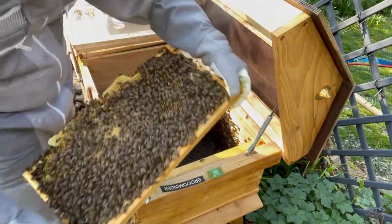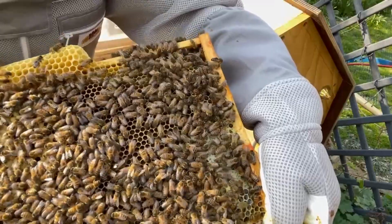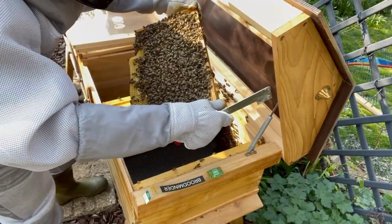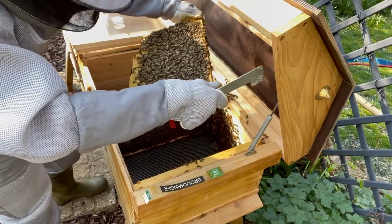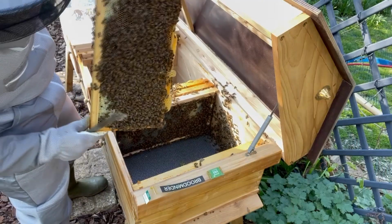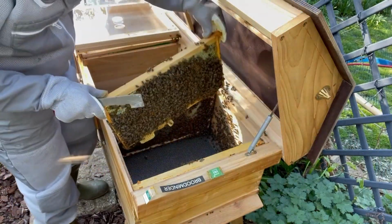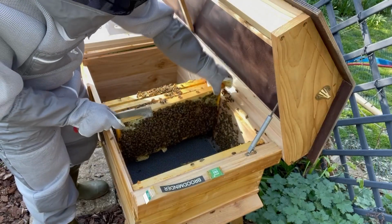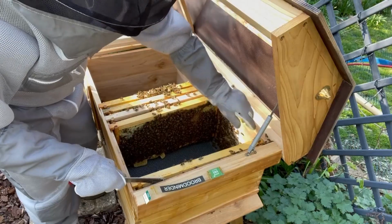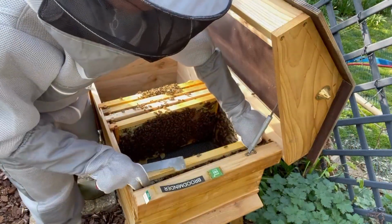And there she is, if you can see, there she is with her white dot. So there's Queenie, so we know there's a queen in here. We didn't lose her as part of the process. And this is the frame which yesterday I said had lots of eggs. As they're working on the other frames and on this one, we know the other colony has lots of brood that will be emerging soon, but they also have lots of stores, and they both need to build out the comb.